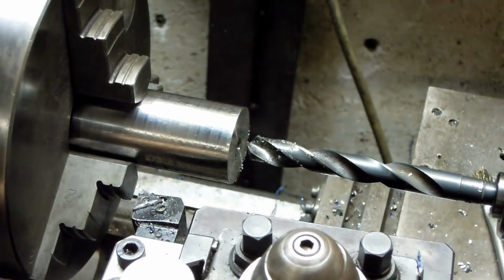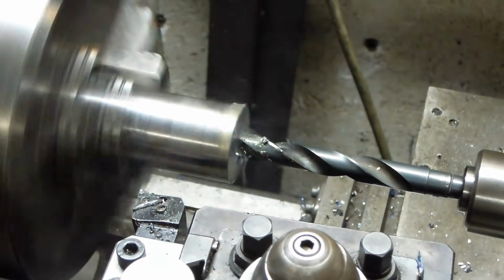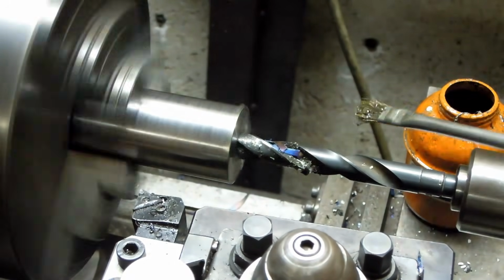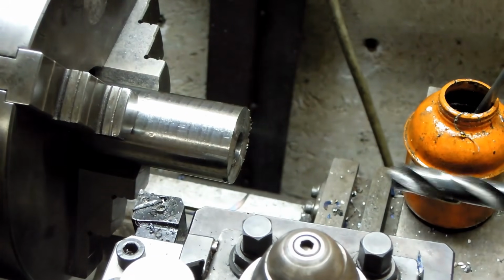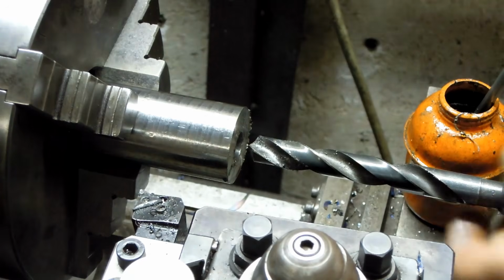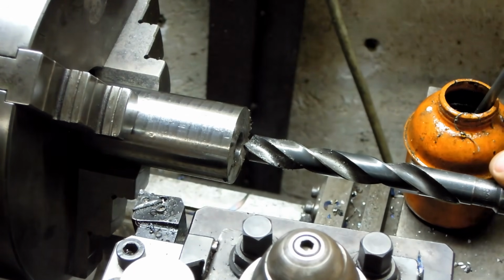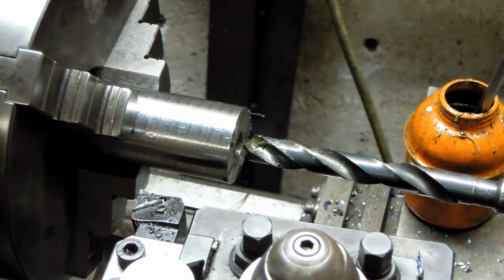This is 14mm. We're shooting for 15. So we're going for 15 nominal. I wouldn't usually drill straight with a 15mm drill, but I know this one happens to drill a little bit undersized. This will get us to 14.9, something about that. And then we can go in and part these off and clean them up with a boring bar.